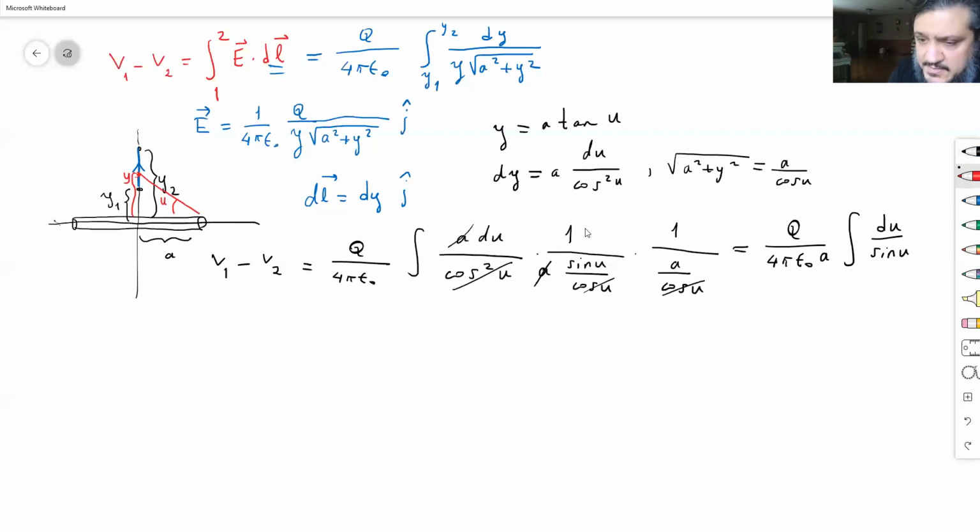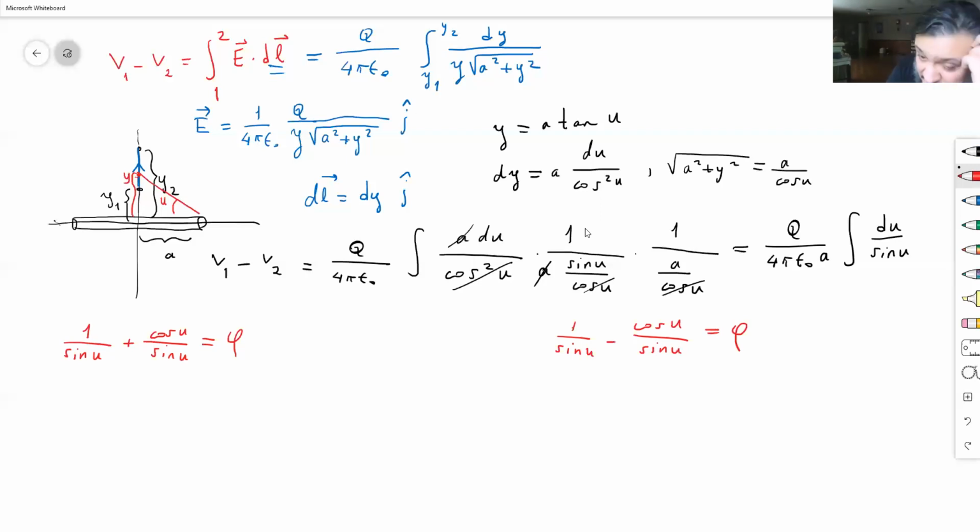To do that, we have to do a substitution. You can do it 2 ways. You can either do this: 1 over sine u, add a cosine u over sine u, cotangent u, to it, and call it phi, and then try this substitution. Or you can do this: 1 over sine u minus cosine u over sine u, call this one phi. Both work actually. Let me show you both.